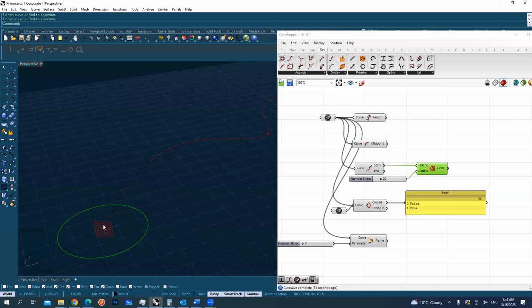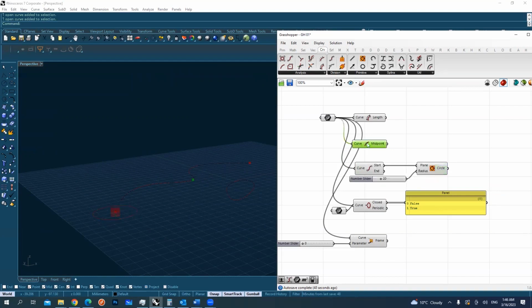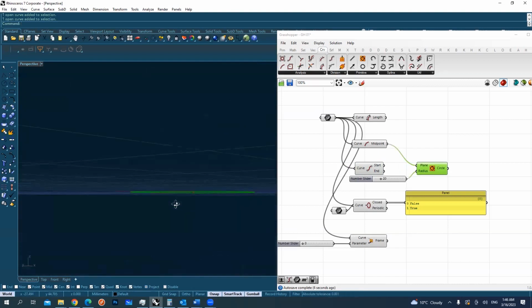It's just like a point on the curve. So the circle itself was a curve, because I created it on one point. For example, if I go with the midpoint, I have the midpoint here. If I plug it in, the circle will be created in the middle, but it will not be perpendicular.